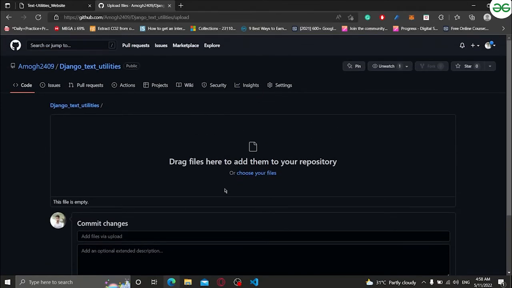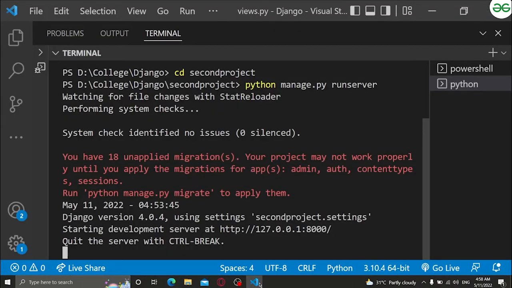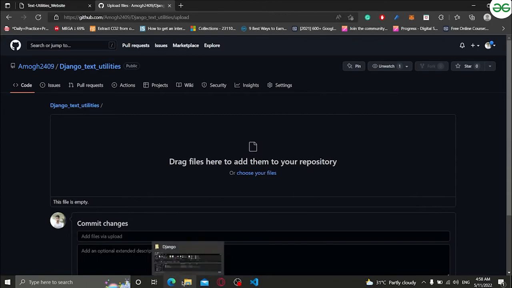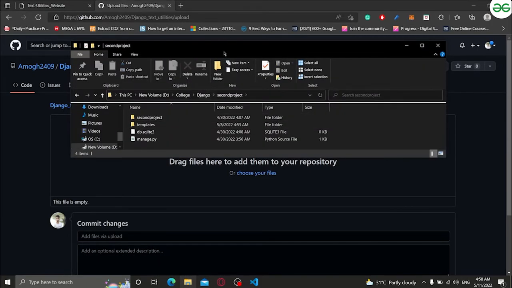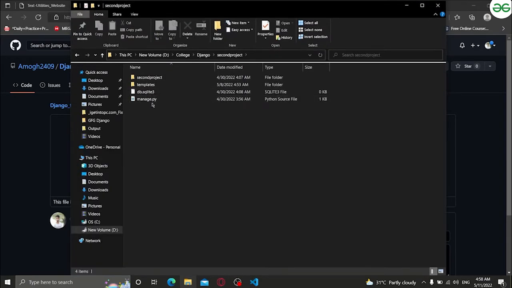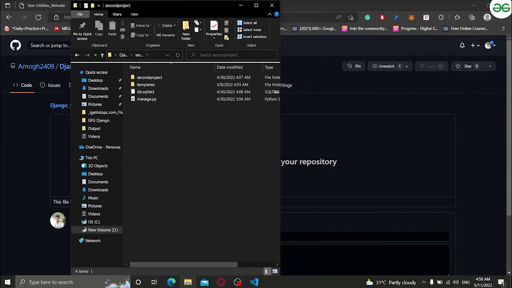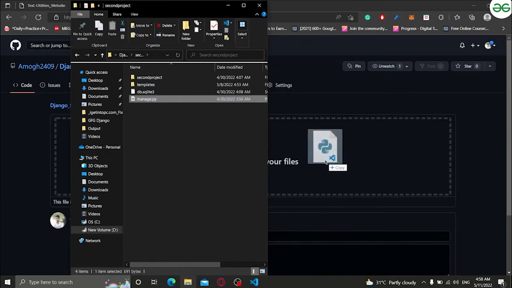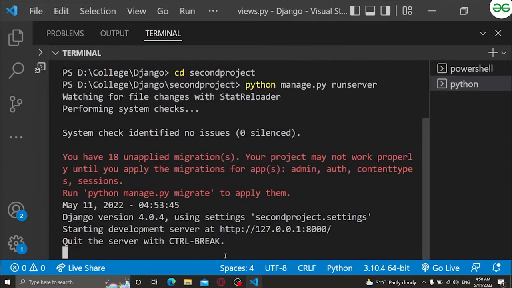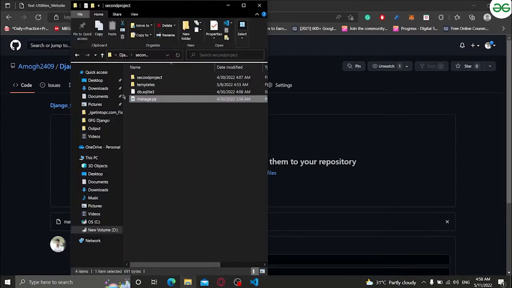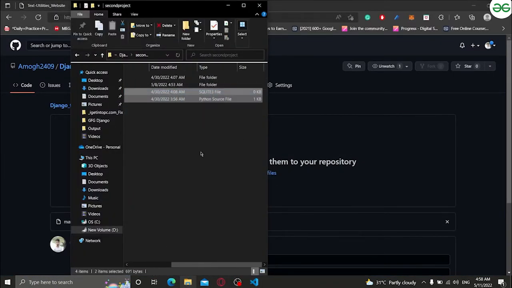In the second project, inside the second project, I will write manage.py. I have to manually put them in one by one, and trust me, it's really very boring.